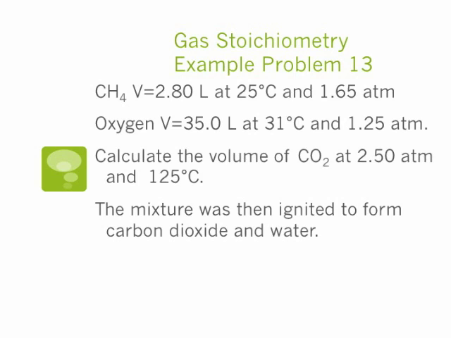If you look at this one, enough information is given on both reactants to calculate moles with the ideal gas equation. Since quantities are given on both reactants, we also know that this is a limiting reactant problem. I know how much that excites some of you. But since this problem is asking about a product, we should write the reaction so as to figure out the mole ratios between the reactants and the products.